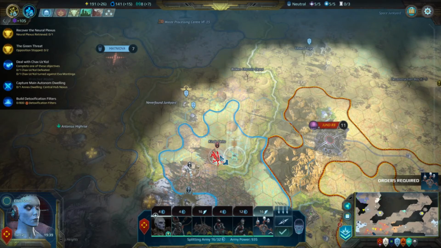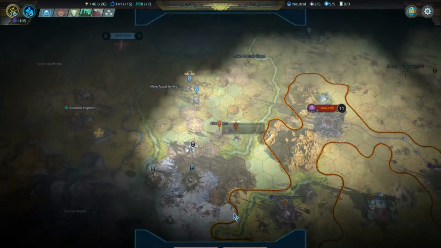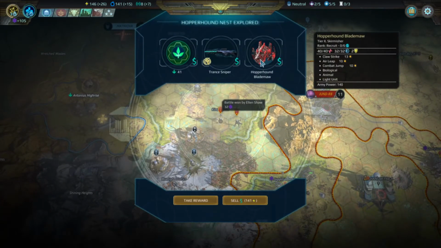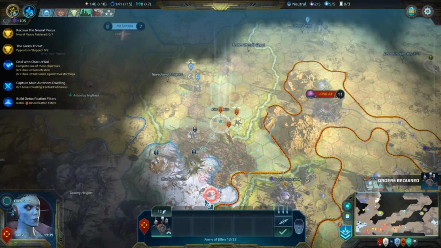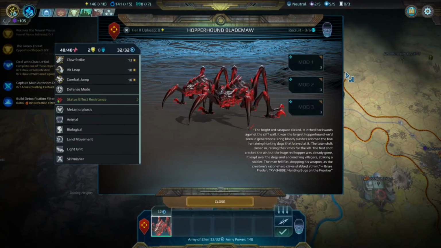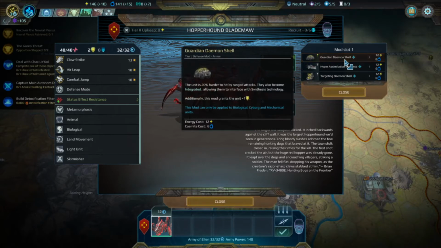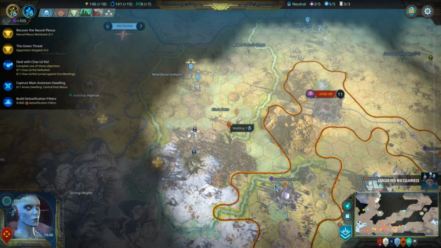What I will do. Nice. Take out the base. Get myself a Blade Maw. That's pretty cool. Trance Sniper. Bionic based sniping weapon. Eh. Don't really care. I will take the unit though. Unfortunately, it's not mechanical, so. I could make it integrated though. Still wouldn't be mechanical, which would be an issue. I don't remember these being too terrible of units. And with that, I can probably start clearing out this stuff.